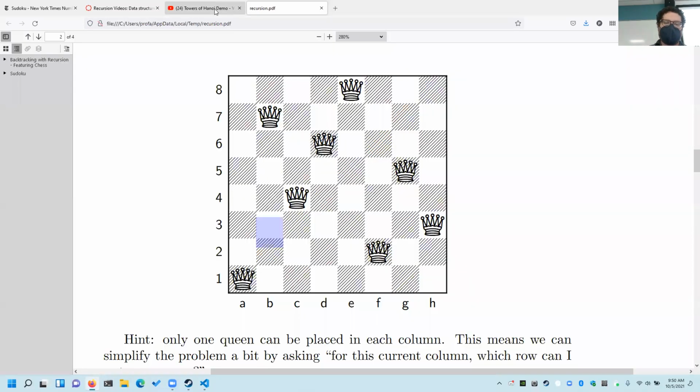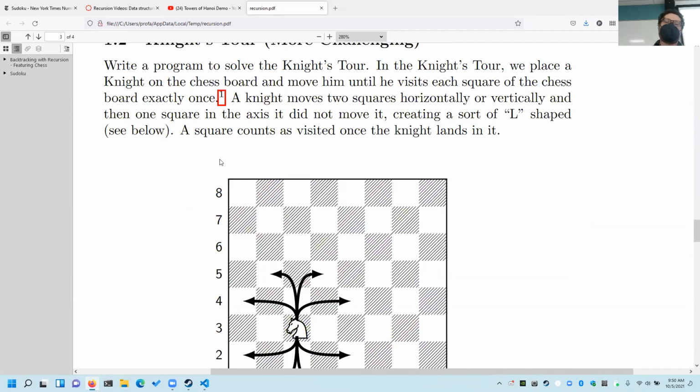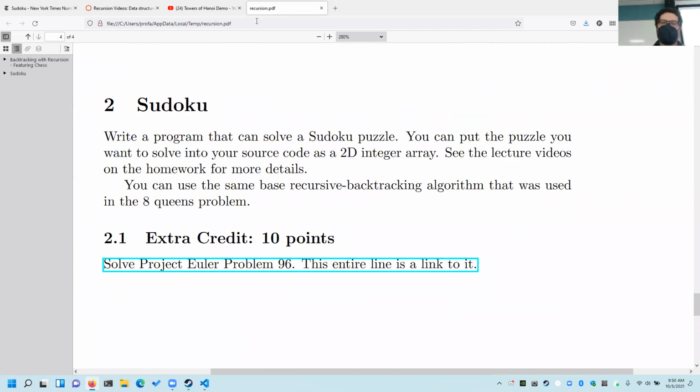Now, the other thing I would mention about eight queens, if you want to have fun with it: instead of making it an eight queens problem, you can make it an n queens problem and make it n by n. As far as Sudoku is concerned, you might think it's fun to make that an n by n problem, but there's a funny thing about Sudoku. It's what we call an NP-complete problem. This may be your first time hearing that term.